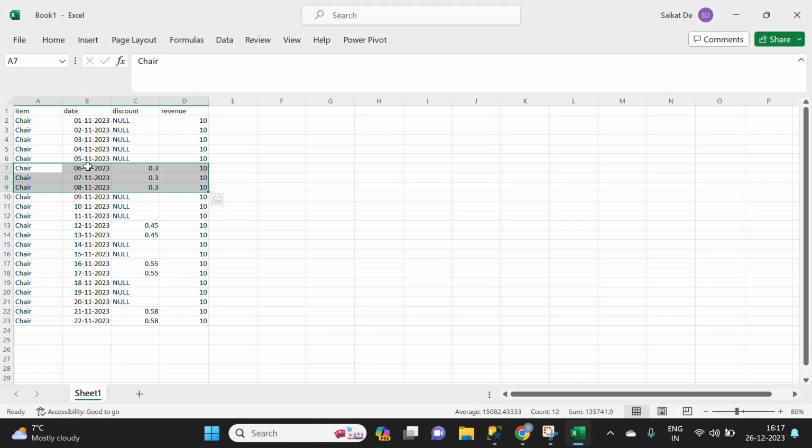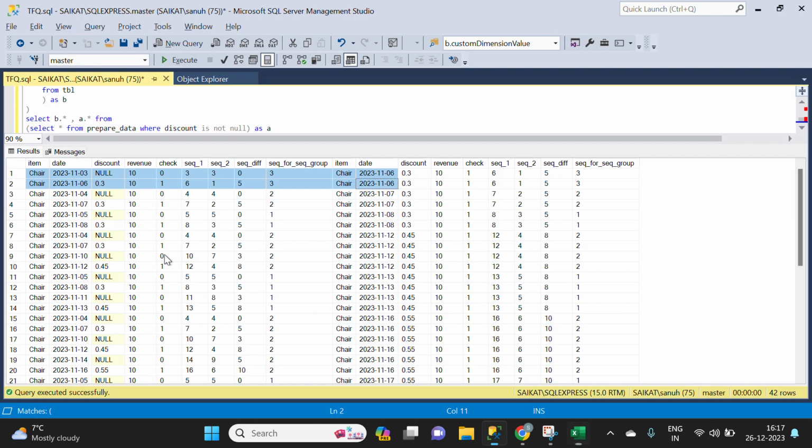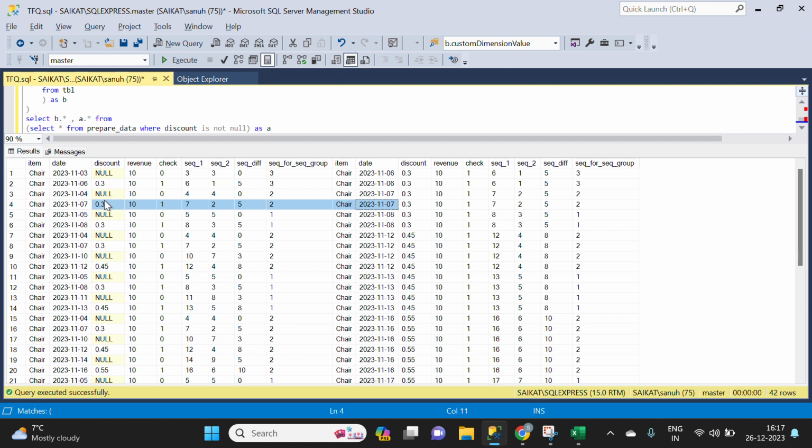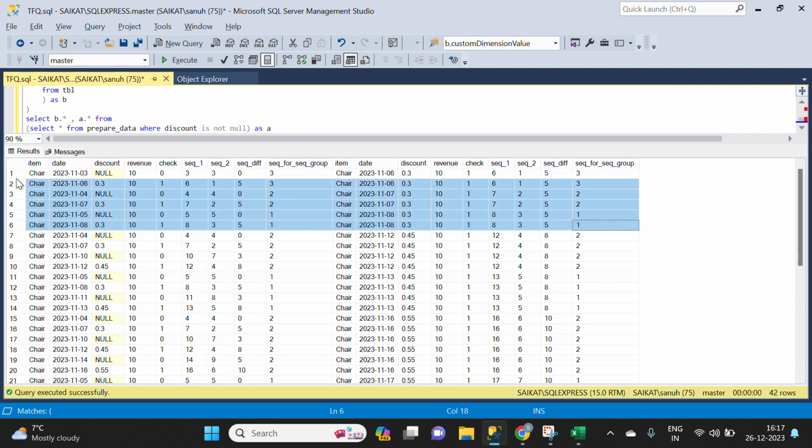Now, if I go to the 7th, we need the 7th and the 4th, right? Is it becoming clear? For the 8th, we need the 8th and the 5th, right? So this group is done.